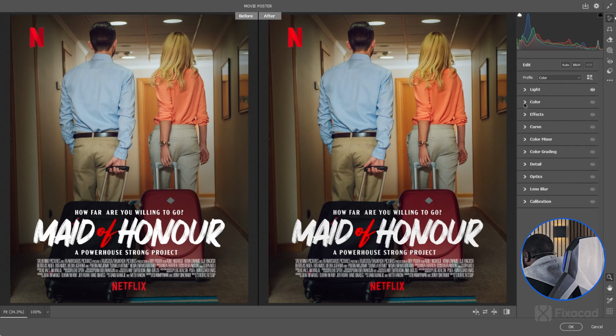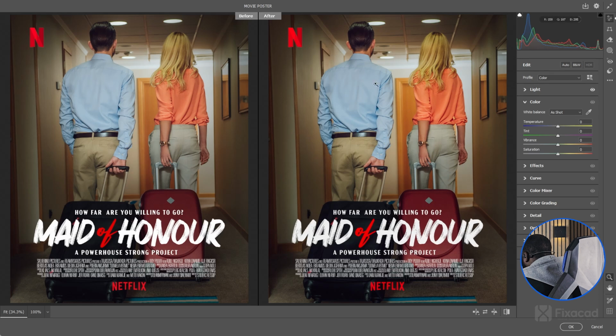So let's go to the color. Now, when it comes to the color here, with the temperature, if you reduce the temperature too much, you are going to be increasing this blue. Am I making sense now? And if you increase the temperature too much, this lady's hair is not going to look natural any longer. So we want to balance between the two, because the hair is a bit darker.